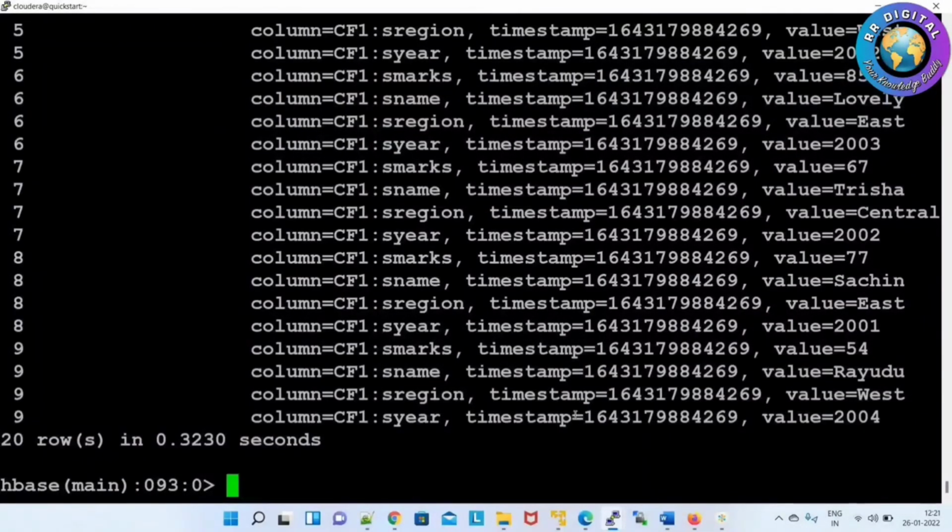So we executed the query in Hive, but changes reflected in HBase also. Now I will insert one new record in the HBase table. Whether the same record will reflect in Hive or not, that we will check. So put student one, employee number, student number, and the column family name CF1, student name, and value.